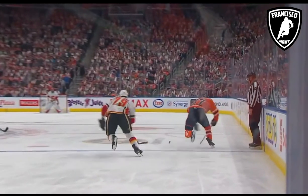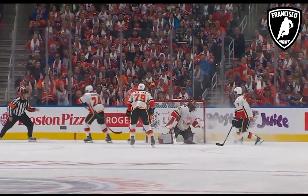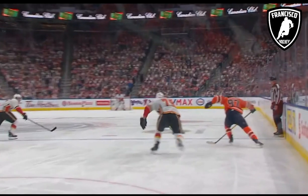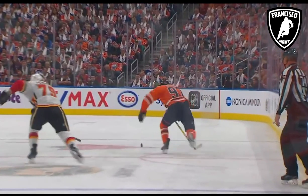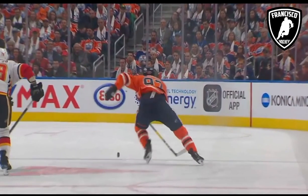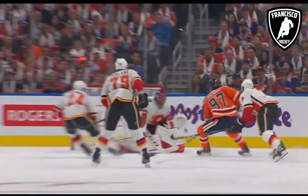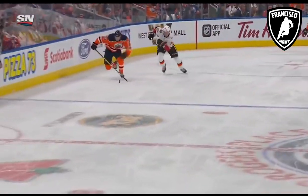Next we'll cover some quick starts. The first guy we look at is one of the best skaters around — Connor McDavid. Watch how with one hand on the stick as he pushes the puck, he's getting the arm swings, getting the arms involved in the skating stride, and he's getting a full push off the toe right there, then drives to the net. You want to think of starts just like a sprinter.